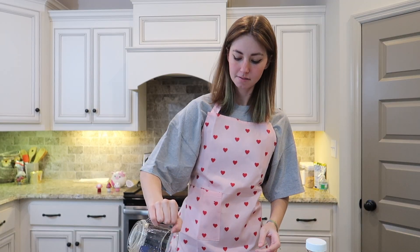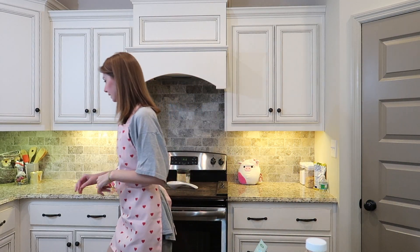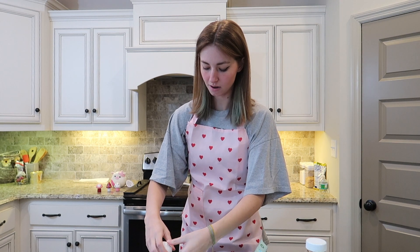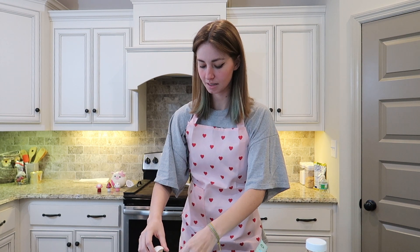My oven is making a weird noise. I bought this apron about a month ago. You know what I also bought a month ago? These eggs — actually, I didn't buy them, my mom bought them. But we need three of them. I checked before filming; the eggs are good — I did the whole water method. I checked all of them, and by all of them I mean six of them. The date on them is January 23rd, 2022, so I think we're fine.